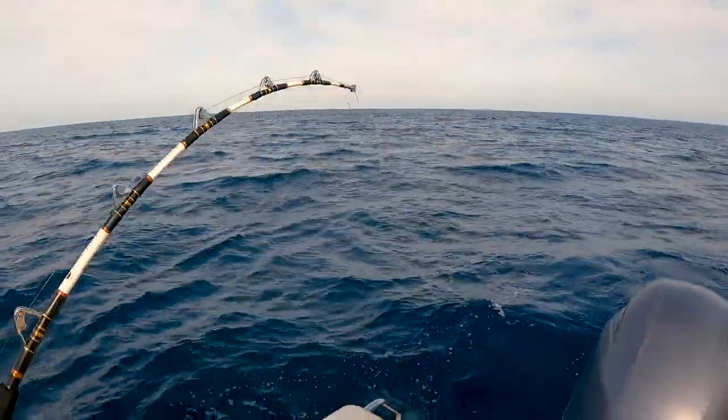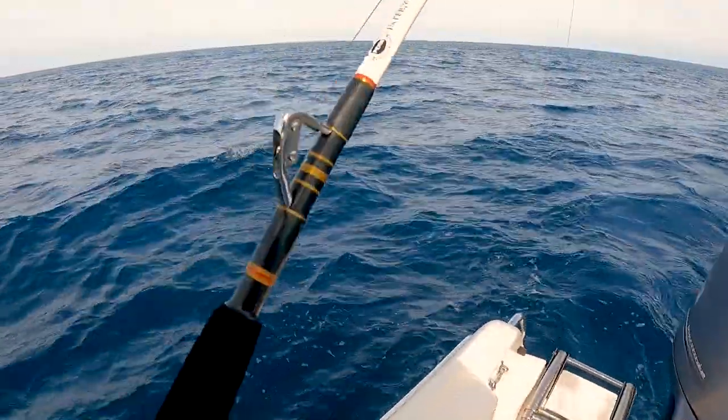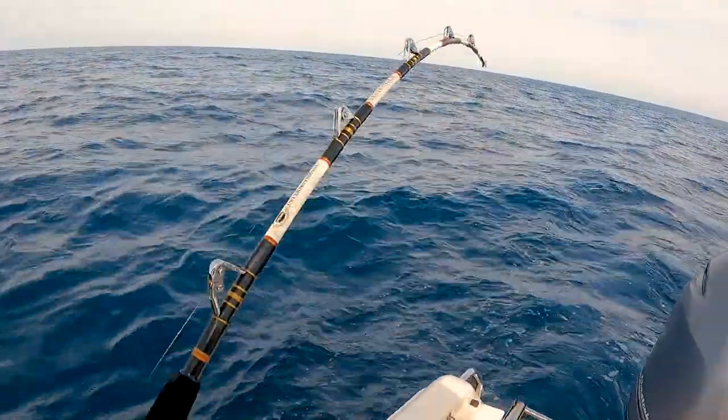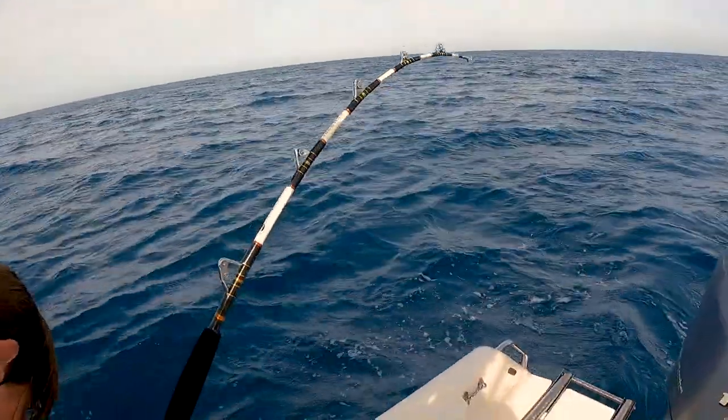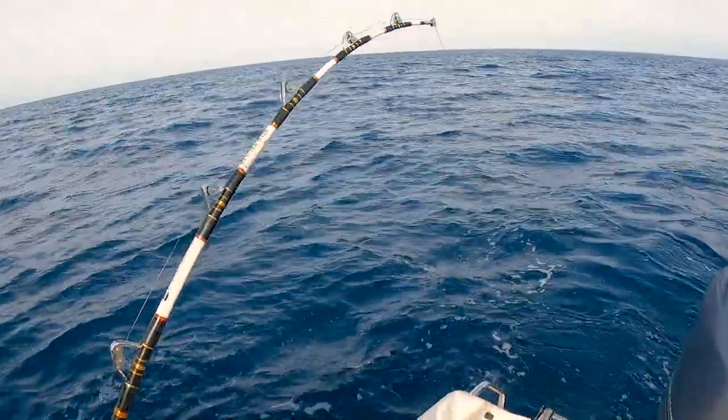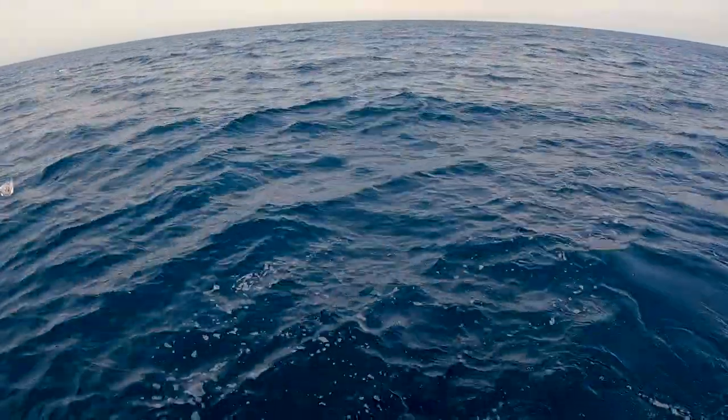Look at that rod tip. No, he's still there. He's still there. Okay. Don't stop. Keep going. Right. I'm just backing up a teeny bit on the drag. Nice fish on. Well off the bottom. I'm going to slide back this way in case he starts coming over towards the motors.